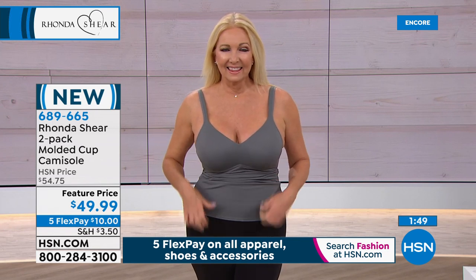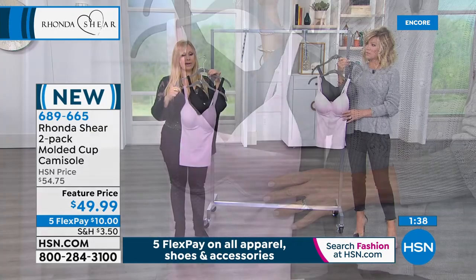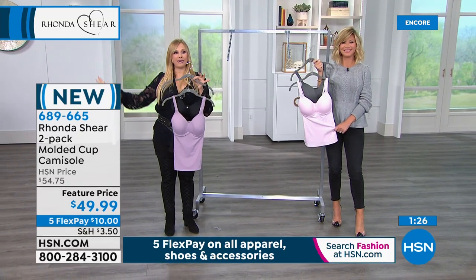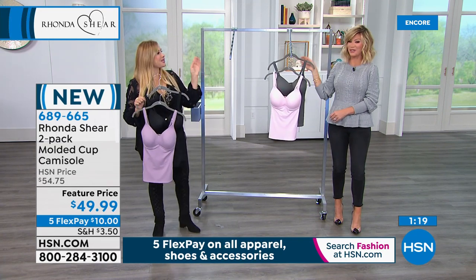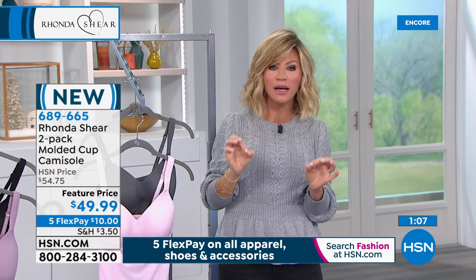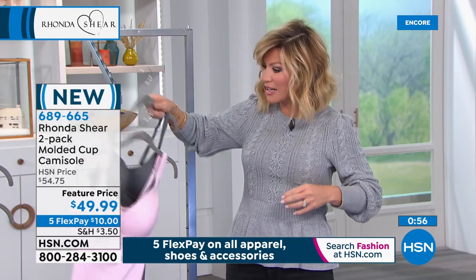I love the ballet pink and the charcoal. This mauve is a brand new color — like a very light lilac, somewhere between purple and a dusty pink. Think spring, which is around the corner — the groundhog didn't see a shadow, so that means early spring. Don't forget everything from Rhonda is on five interest-free credit card payments. If you hate layering a bra and cami with all the hooks twisting around, this is your bra and cami all in one — smoothing out the tummy area, smoothing out the back area. No hooks and eyes. It really hugs your back, perfectly comfortable, with padded shoulders going all the way over.